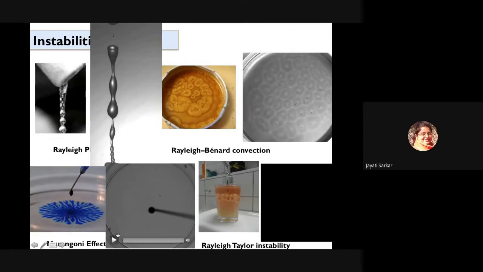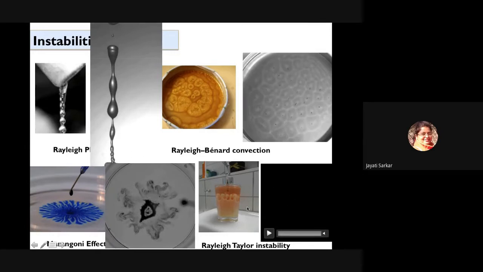Similarly, we know about the Marangoni effect, right? So if you let a drop of ink fall in water, there is some alcohol over here also which helps in evaporation. So what is happening is that the ink drop has a surface tension that is much lower than the water. So it tries to spread. So the flow is from the region of lower surface tension to higher surface tension, and this actually gives rise to wonderful patterning, finger-like patterning that is happening over here.